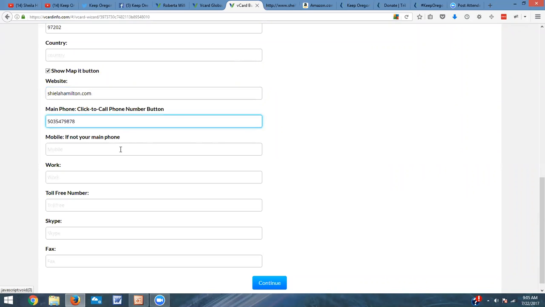There won't be any dashes. I recommend that you go through here and add some dashes, break up the phone number so people can read it. You can add multiple phone numbers here. You add first, this number here is going to be the click to call number that is on your phone. So you want to make sure that's the main number that people use. And then any additional phone numbers that you have, you can add here. You can add your Skype address. You can add your fax number.